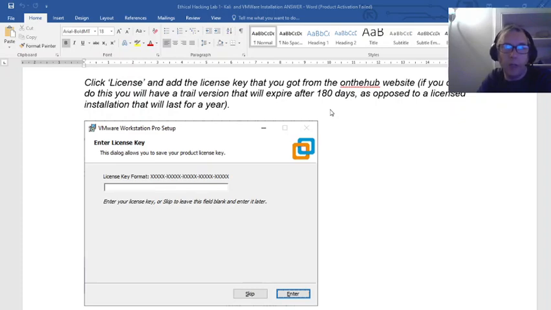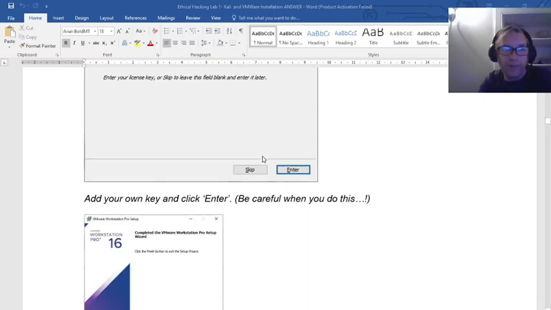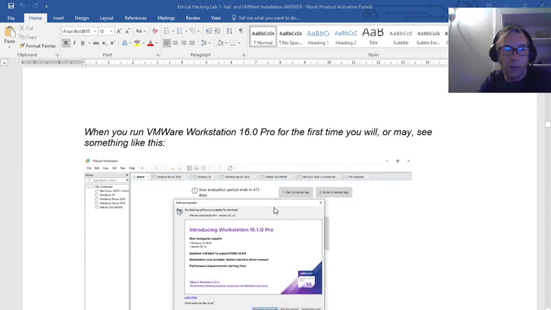If you do a license install, which is free, of course, as I've already said, it will last you for a year at least. Put your key in. Probably be careful when you do that so that you don't make a mistake. Click finish. You'll need to restart your computer, save any open files, and go ahead with the restart process.